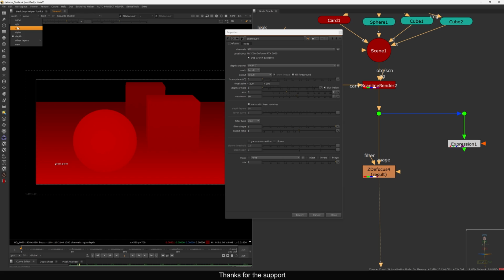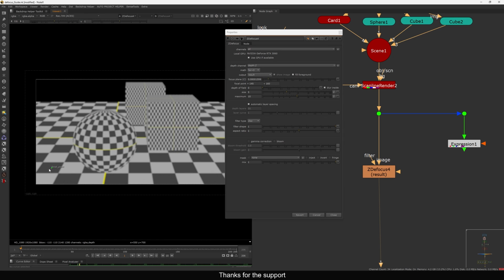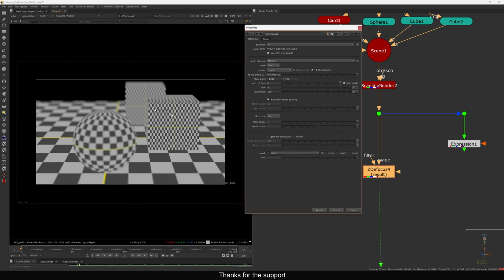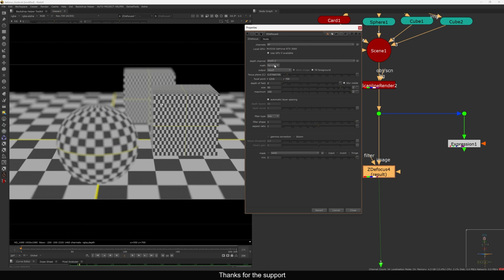Now if I view and select the RGB, and if I move this focal point maybe here, and let's increase this amount, then we get a proper defocus. If I mess up here, like if I select this, see everything is gone. Even though we selected the proper depth pass and everything, you're not going to see the correct result, because we selected the wrong math for our depth map. And if I select far equals -1, this is also messed up. You're not going to see much defocus here.